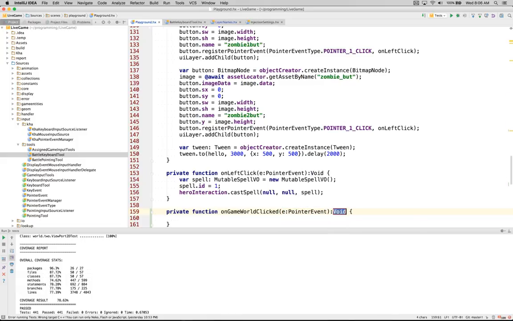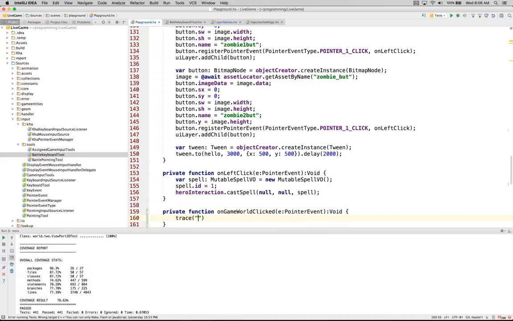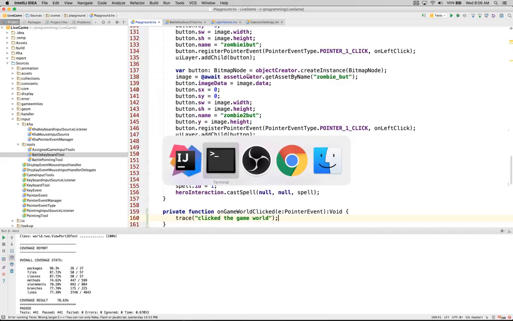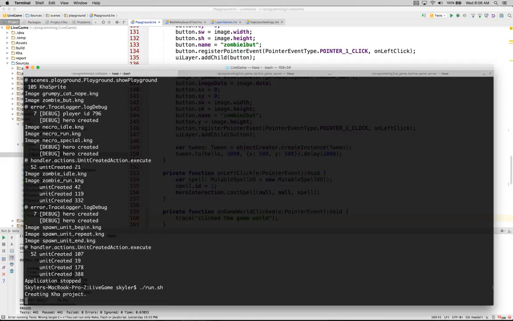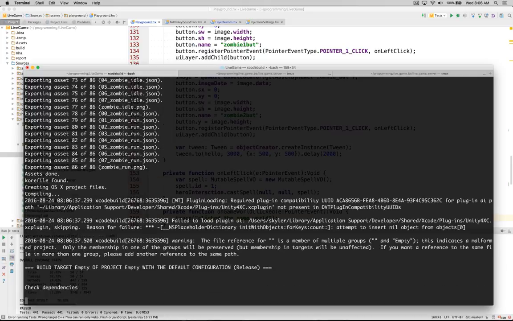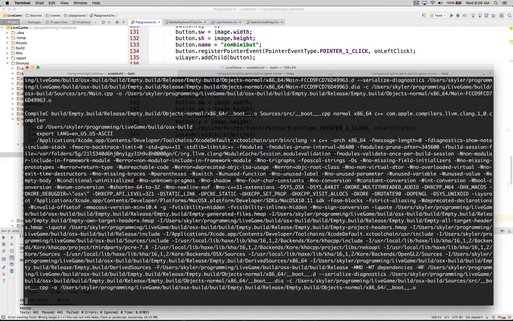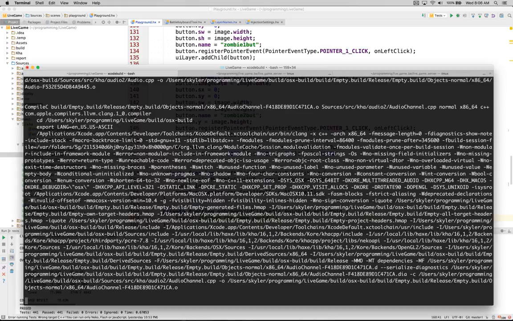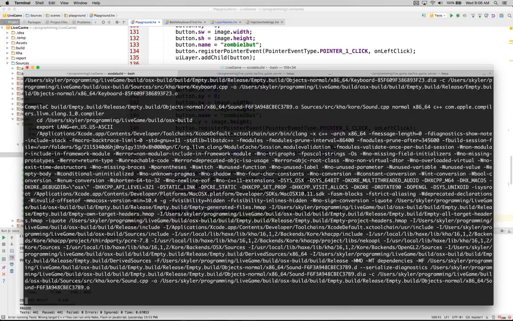So now trace clicked the game world. Now we can manage the game world separately. And if everything's correct, which it is not, because I just realized the game world does not have a width and height.